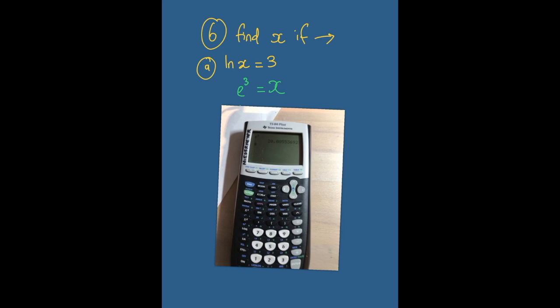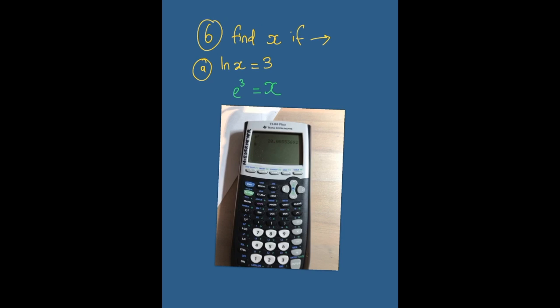So in this case, x is going to be equal to, well, I'm not going to use equals because it's not going to be accurate, because I'm just going to do it to 3 significant figures. So I'm just going to say approximately equal to 20.1, and that is the answer.